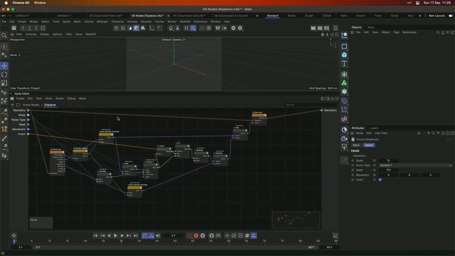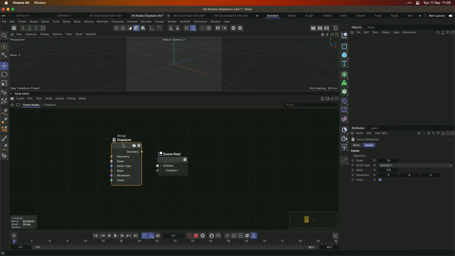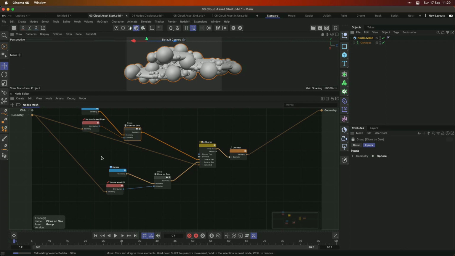If we dive in here, it's a bit more complex. It's a bit more out of the scope of what we're doing, but essentially we're taking the points and iterating through them and the positions and normals and then pushing them in different directions and then putting it all back together. Just as a displace, it does. I'll copy this, and I'll bring it back into this asset that we're building here and paste it in. So this is something I can now reuse.